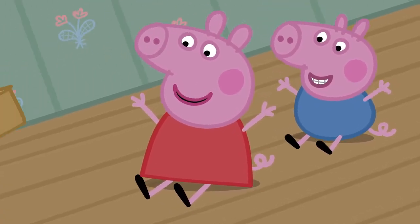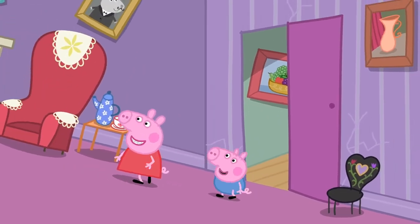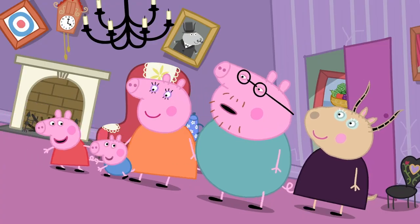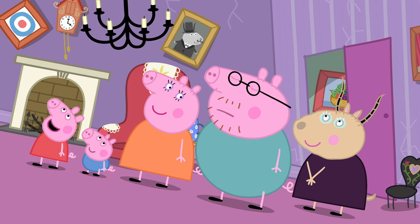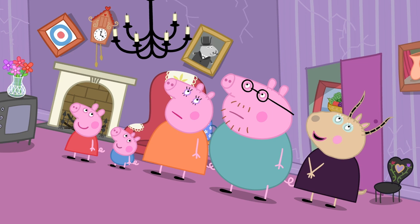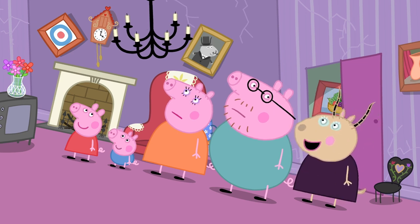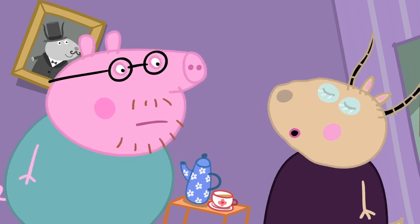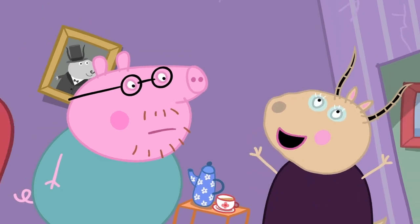Whoa! Whoa! Your hallway is a big slide, Madam Gazelle. Is it meant to be like that? No, the house is just old. Everything here is a little bit wonky-donky. Oh, everything is leaning now, but it wasn't always this way. When did your house start leaning, Madam Gazelle? Oh, I don't know. It's been so long. And now I have cracks everywhere, too.